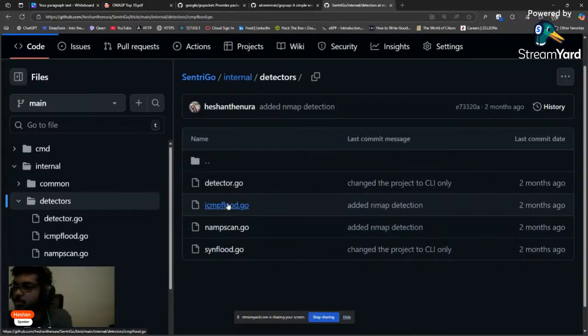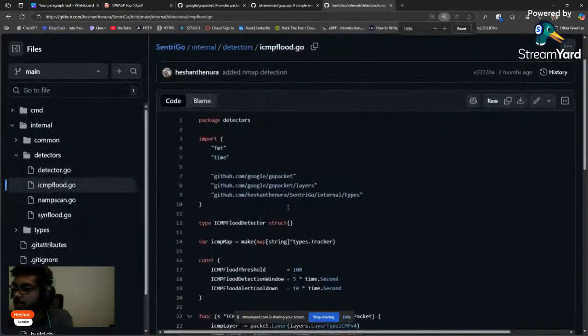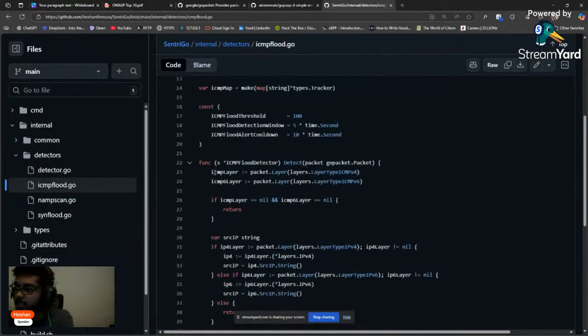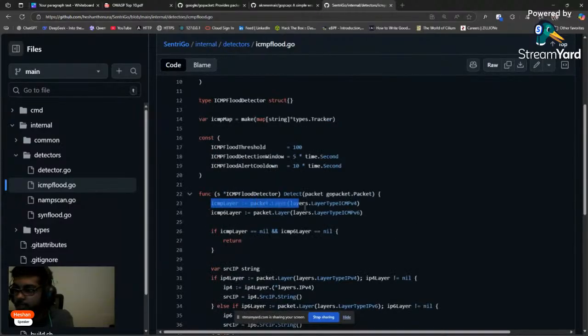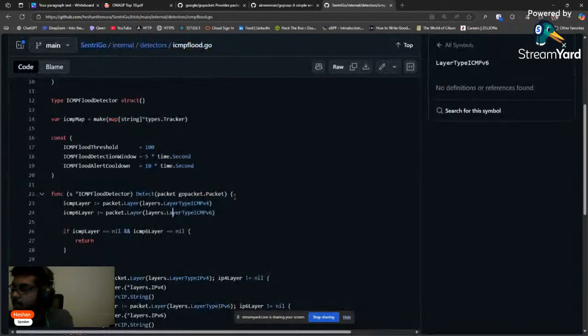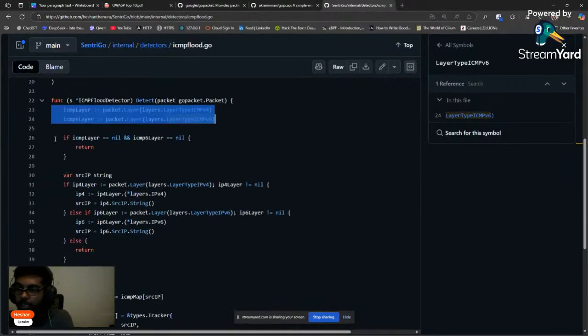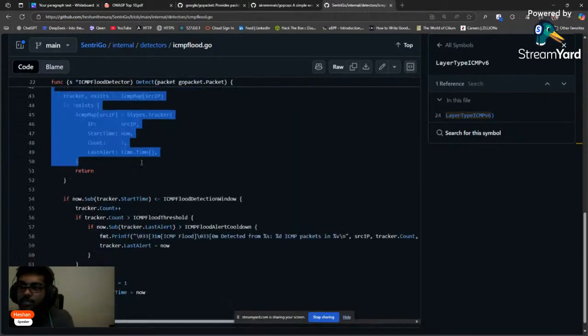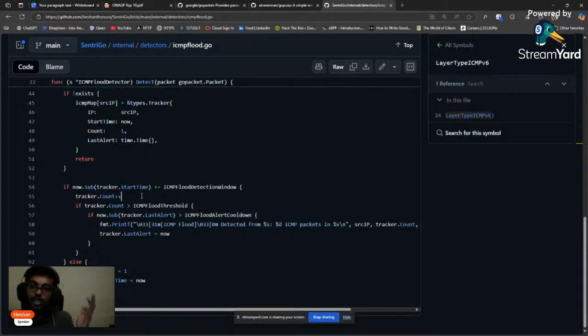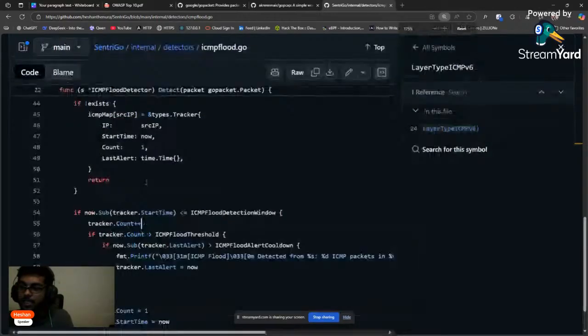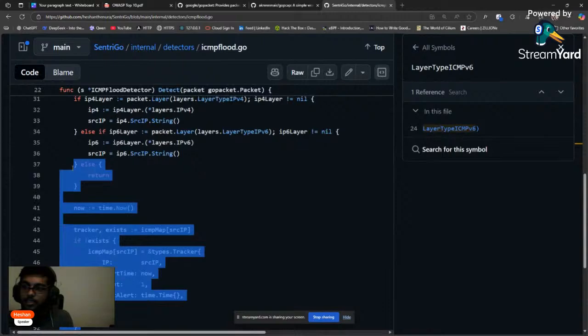If I show you the source code, look, it's really easy. From here, this is the only code related to capturing the packet. Everything after that is just logic, the way you are going to detect. This can be anything. Here it's just 66 lines.